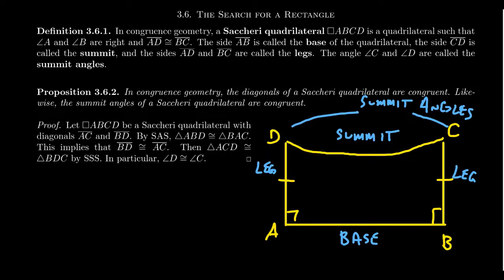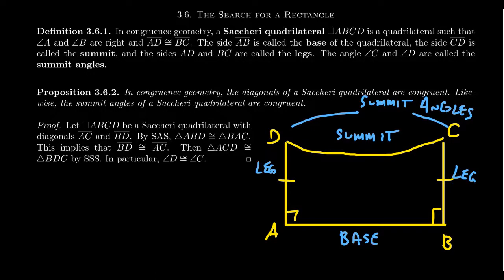Now, if you're curious, why did I draw this thing sort of curved, sort of sagging? Well, honestly, in hyperbolic geometry, a Saccheri quadrilateral is not a rectangle, believe it or not, because the angle sum of the quadrilateral is strictly less than 360 degrees, a topic we mentioned beforehand when we talked about the Saccheri-Legendre theorem, same Saccheri in that situation. In hyperbolic geometry, quadrilaterals have angle sums strictly less than 360 degrees, and if the angle sum is less than 360 degrees, you can't have four right angles, because that would be an angle sum of exactly 360 degrees. That doesn't happen in hyperbolic geometry.